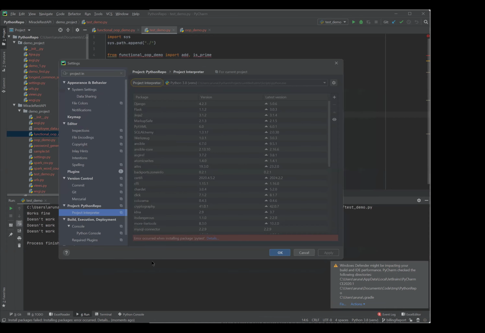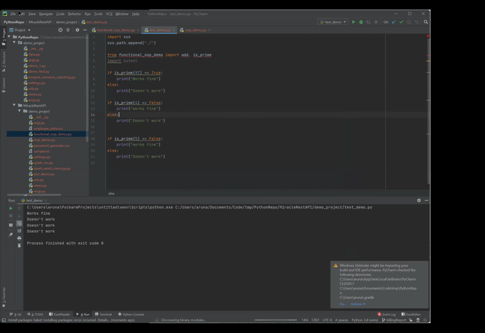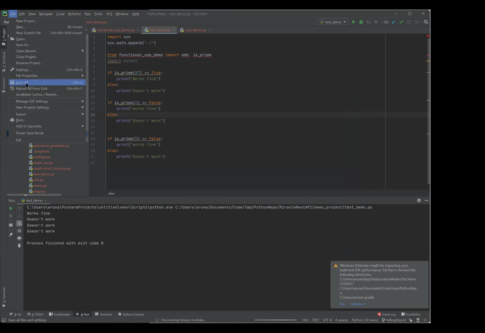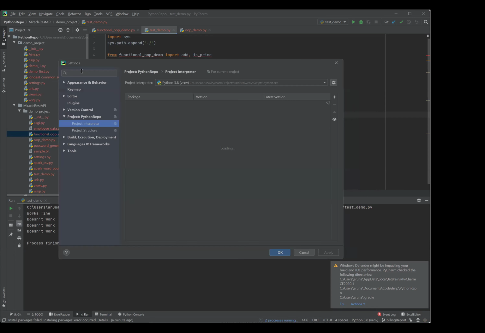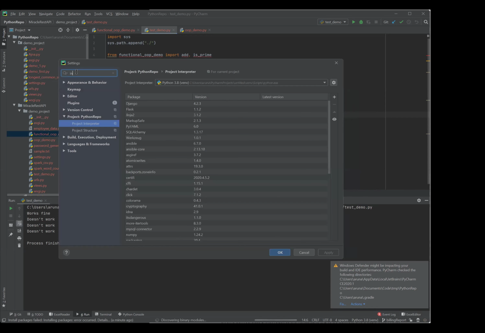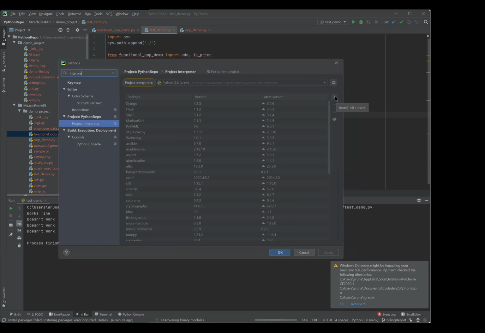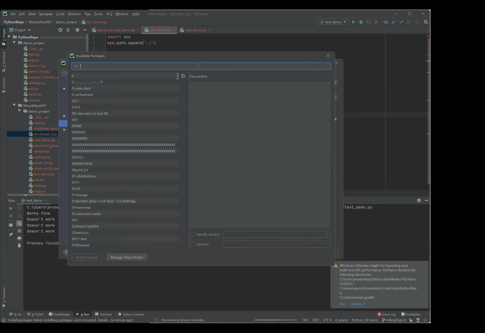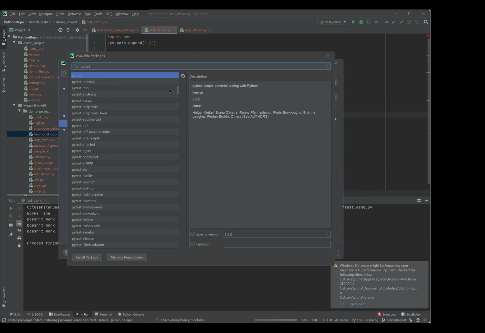Okay, so if you haven't installed Pytest, go to project interpreter and install the Pytest framework. Again, one more time: File, Settings, search for interpreter, click on the plus sign, look for Pytest, and install the package.